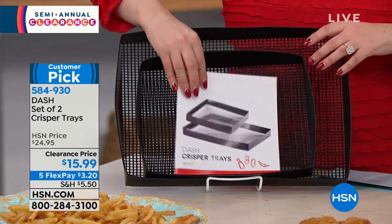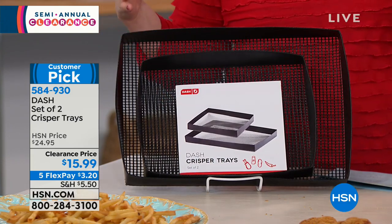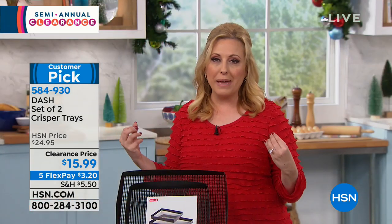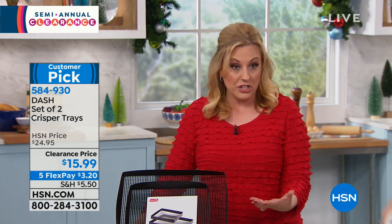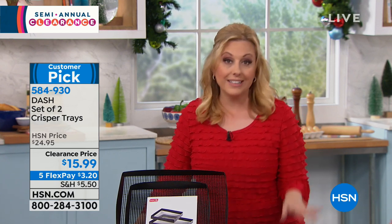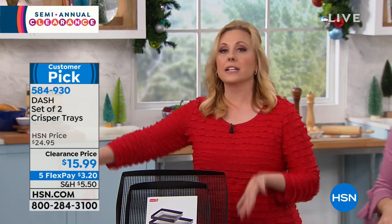And it's from a company called Dash, which is known for making the things in the kitchen look really nice. So maybe you own some Dash in your own kitchen. We do a lot of great items. We have a great partnership with Dash. And I'll tell you, the only reason it's on clearance is we've got one color left. And it's black.